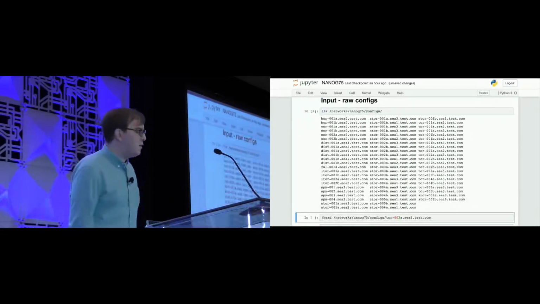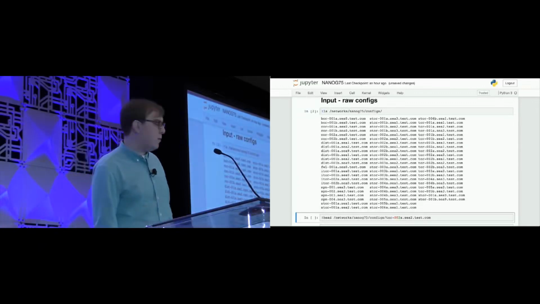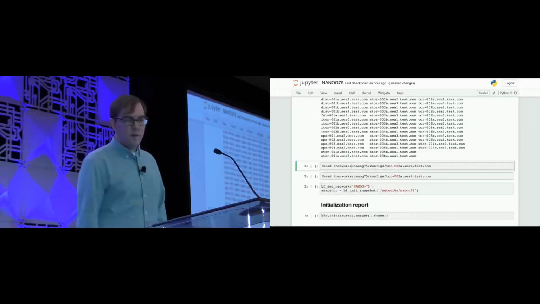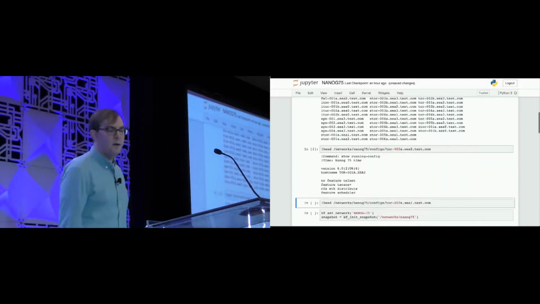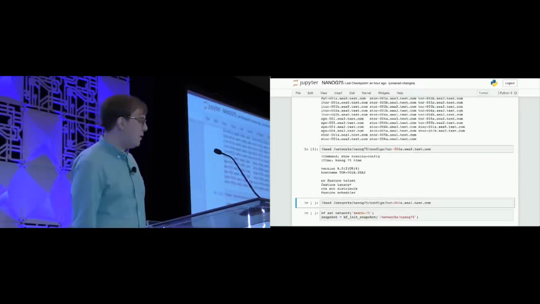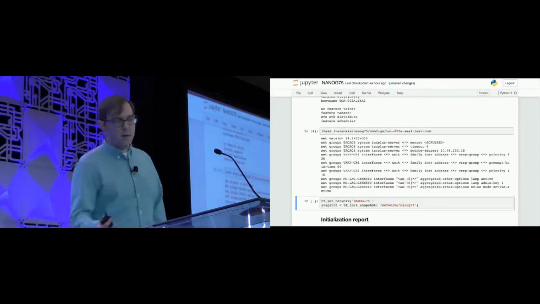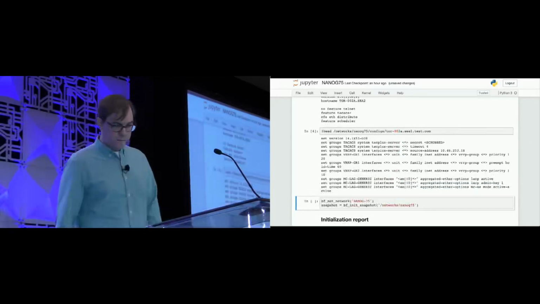Let's go look at the input. If I just list the config files, you can see I have a bunch of show run output from a bunch of different devices. We have border routers, core routers, distribution layer, firewall, storage, things like that. Let's go look at Tor2A in the Seattle 2 network. This is a Cisco NXOS router. Let's go look at Tor2A in pod 1. This one is a Juniper router with apply groups and multi-chassis LAG and all those things.